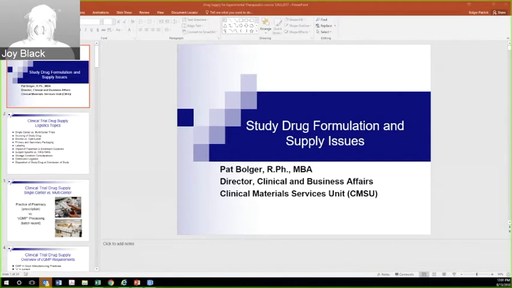In addition to practicing hospital pharmacy early in his career, Pat spent over 20 years in the pharmaceutical industry, the majority of which involved developing and managing systems to comply with federal and state regulatory requirements. Pat also led cross-functional product development teams in the planning and execution of strategies to obtain regulatory approval for pharmaceutical products. He received a BS in pharmacy from the University of Florida and an MBA in international business from the Rochester Institute of Technology.